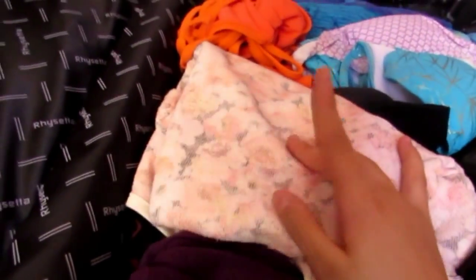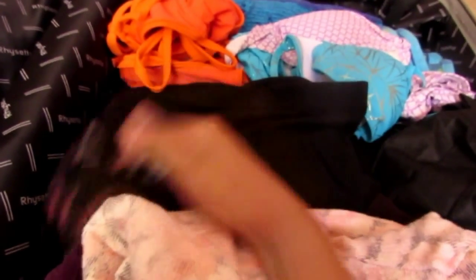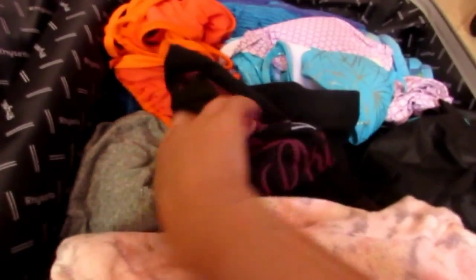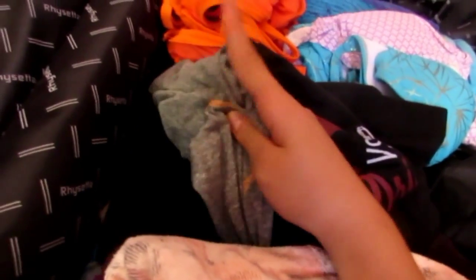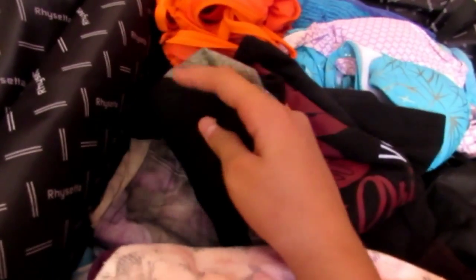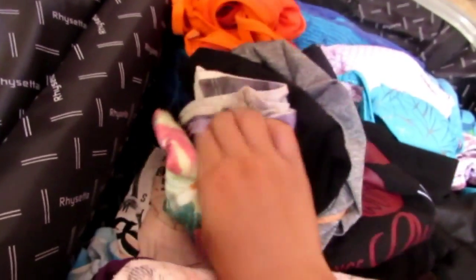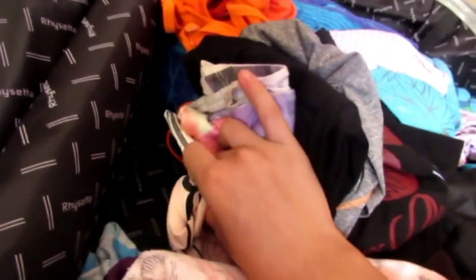I have this shirt that stops about mid-length. Then I have this shirt — it's actually a men's shirt, it's really long, but I like it because I'm going to be working out in it. This is another workout shirt, these are workout pants, a regular shirt, a crop top, and another regular shirt.